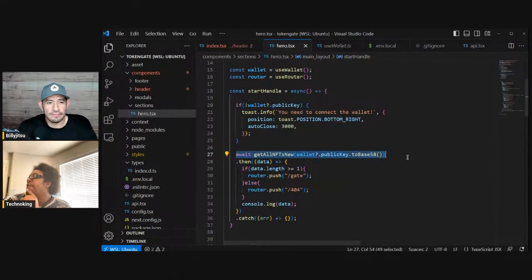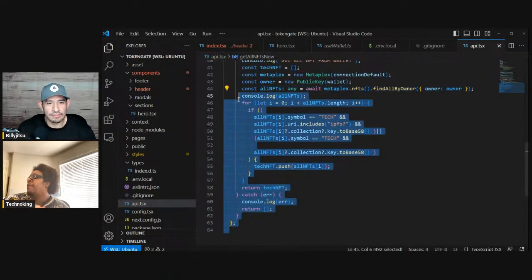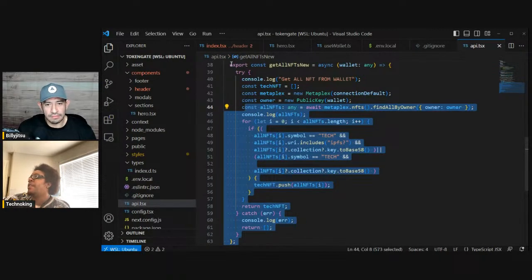So now we have this await function, and it's calling the get all NFTs, which is this function over here that we made earlier. Again, we're going to check the symbol and verify that the person has the correct NFT with the right symbol. And the cool thing on Solana, I don't quite know about Ethereum, is that only one person can have that symbol, that ticker. Multiple people can't have that ticker. So it's first come, first serve. And I think most of the good ones are taken already, but you can still try.